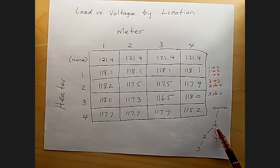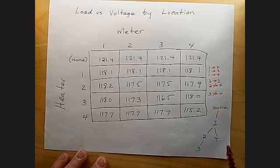We know that 2 is downstream from 1. We know that 3 is downstream from 2. We know that 4 is directly downstream from 1 and not from 2 or 3. So this is a picture of what our wiring diagram looks like.